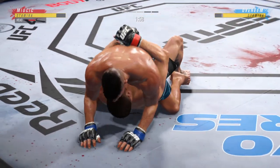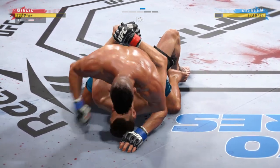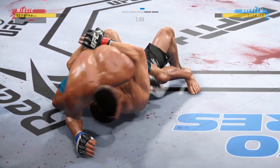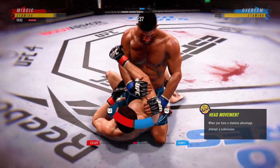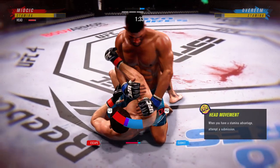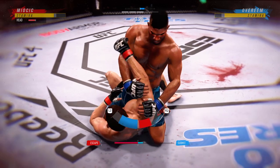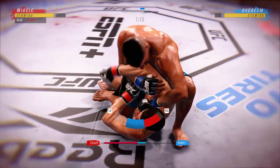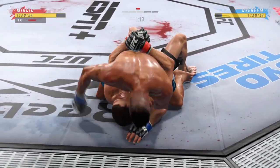2 minutes remaining in the round. Crazy accuracy and efficiency with these ground and pound strikes here. And if you're the opponent, you've got to intelligently defend or the referee's going to stop you. Got to defend. But you can see him now starting to gain posture, and the intensity at which he's throwing these ground strikes is starting to improve. It's starting to elevate because he knows that he can get the finish. Attack an armbar. Nicely done.